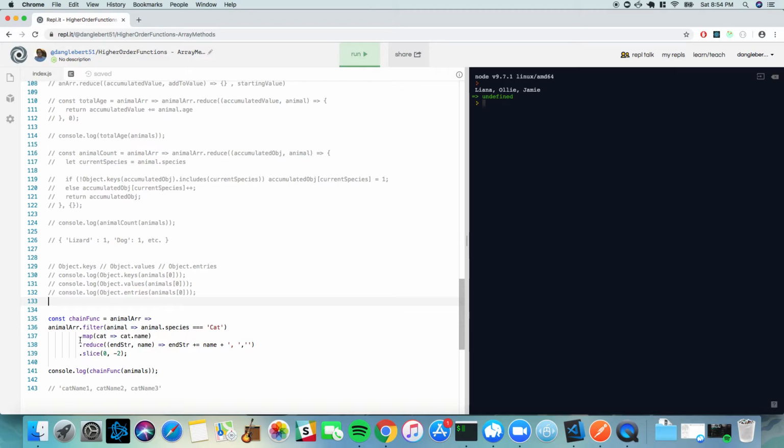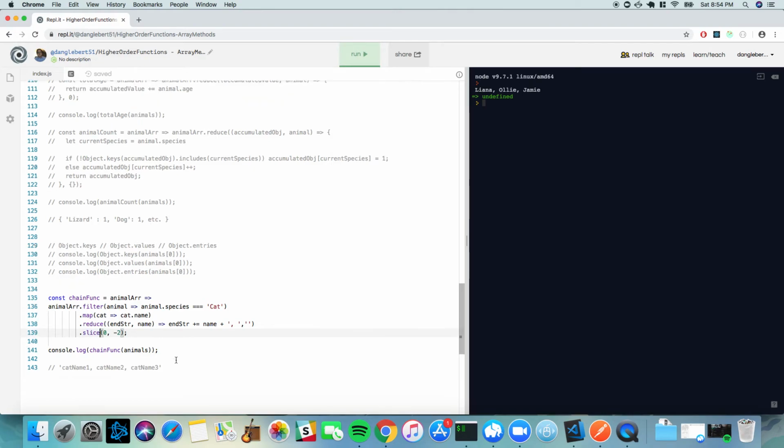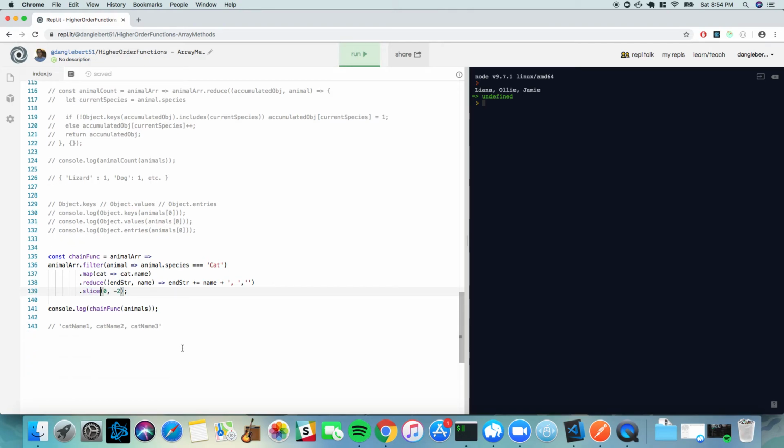So yeah, that was a quick example to show you guys what it looks like chaining these methods together, and the possibilities are pretty endless. And once you guys get the hang of this, I'm sure that you'll be able to chain these things all together and make some really cool functions. But yeah, I think that finally sums up this tutorial.